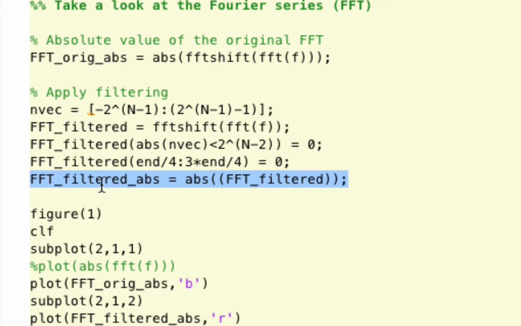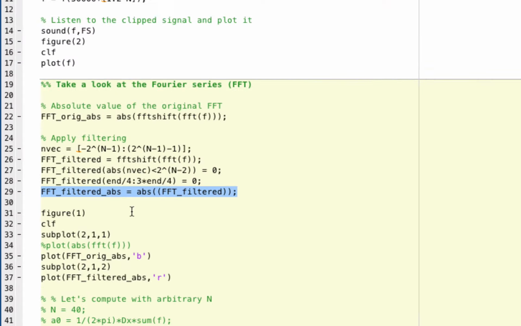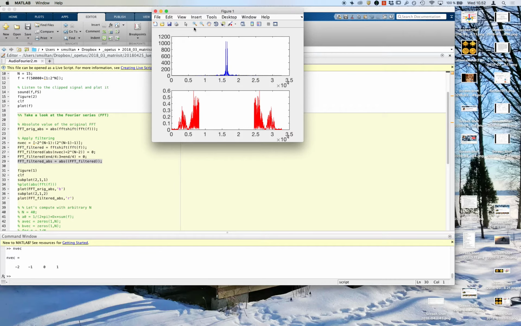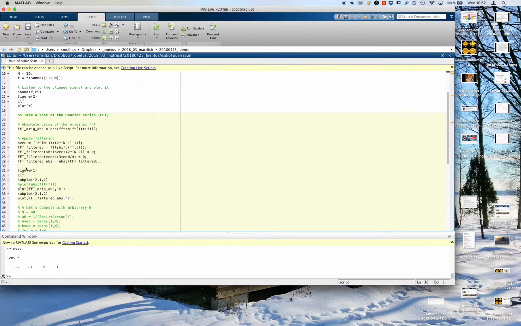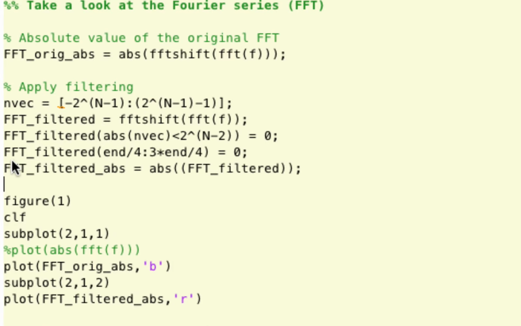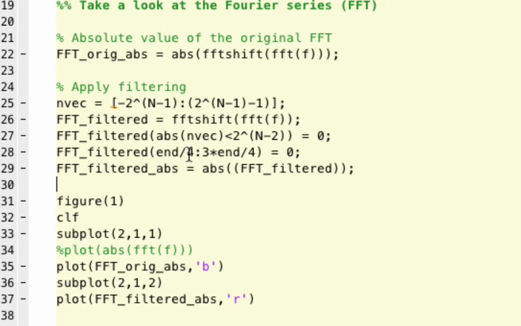Here, this one. I don't know either. Let's see. Okay, now it's more like it. So maybe I'll just do it like this.